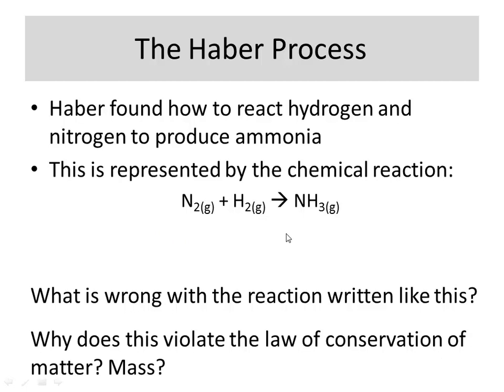Does anyone see anything that doesn't look right about this reaction up here? What about the 3? There's 3 hydrogens in the products, but there's only 2 in the reactants. Do we think a nitrogen atom just became a hydrogen atom? No. That can't just happen. So what's wrong? Do you understand?